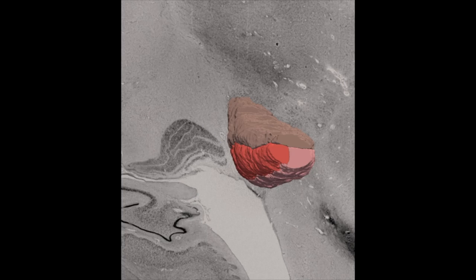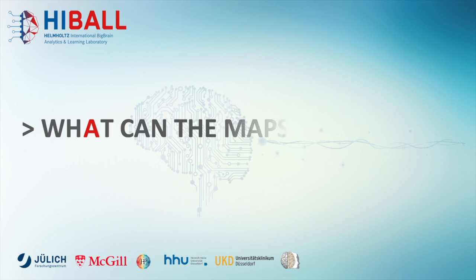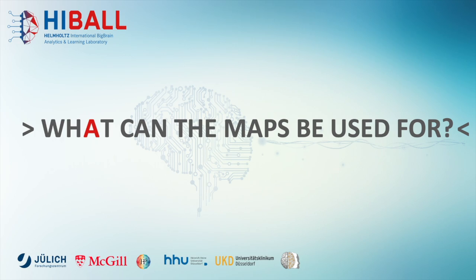As well as the three subdivisions of the medial geniculate body. Our maps are interoperable with any reference space in the neuroimaging community. This way, the maps can be used to bridge the microscale histology of the BigBrain with functional measurements.